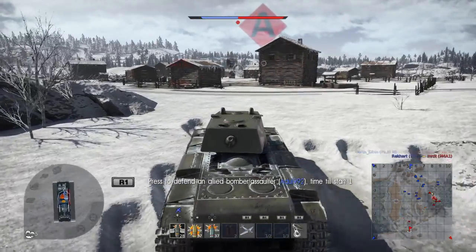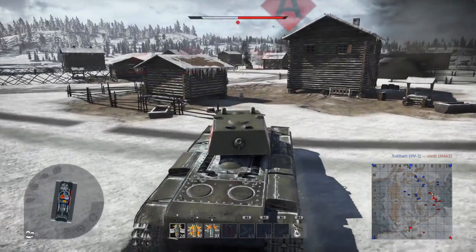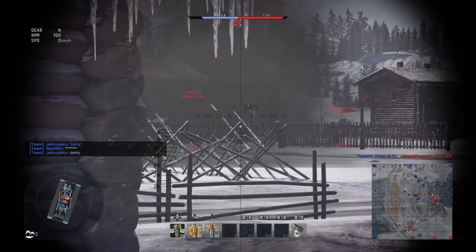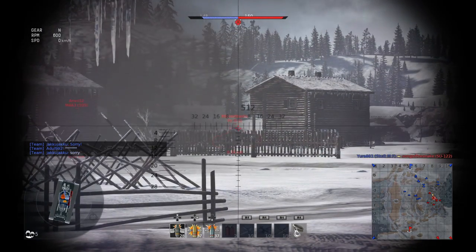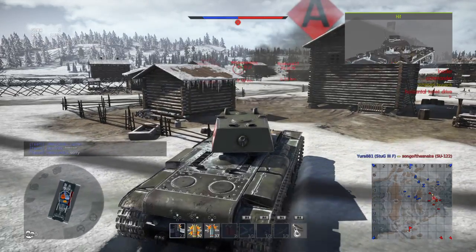Okay, let's move up then. I don't have the Tiger on the front of my tank for nothing. You know, it's there to scare the opposition away. I'm here to scare people. Uh-oh. Critical! That's all I want.